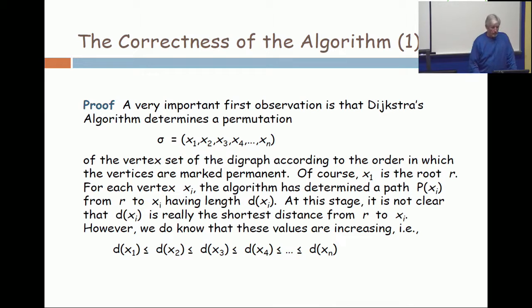Okay, now we want to show that Dijkstra's algorithm always provides an optimum path from the root to any other one. Now, by optimum, I only mean that the sum of the weights of the edges is as small as possible. There may be many, many optimum paths, but a unique feature of Dijkstra is that out of all the optimum paths, the algorithm will find one using the fewest number of edges.